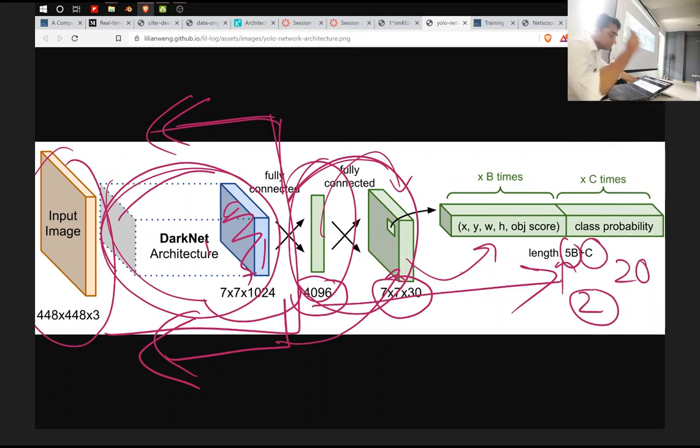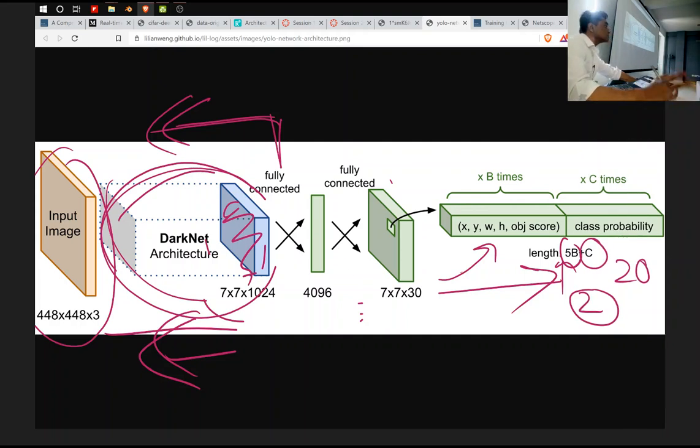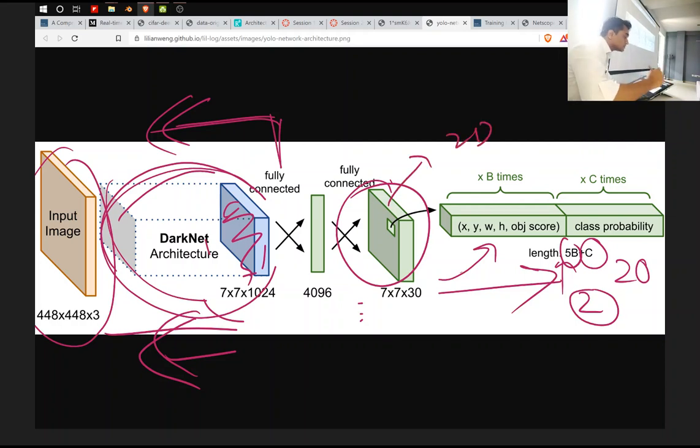Why do we need 2 fully connected layers? There's only one fully connected layer. This is 7 x 7 x 30, that's the reshaping that's happening. Just to reshape, you have to get something like that. And fully connected layers are very good at transferring reorganized information. They're not really good at transferring 2D information. Now here we don't need 2D information. The structure happens to be 2D, but you don't want 2D information to be there. Every single block is supposed to carry 1D information, right? And one block is not dependent on the block next to it, which means you're not carrying 2D information. Is this part clear? This is not carrying 2D information.